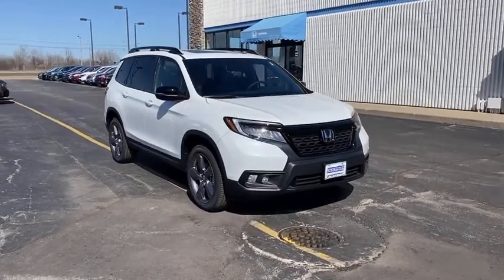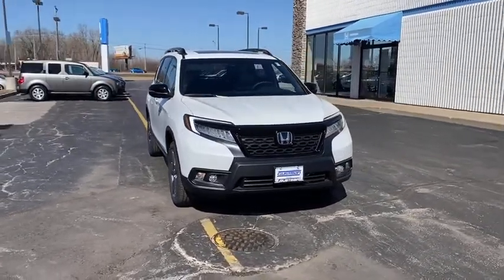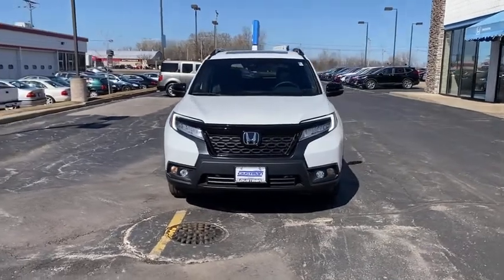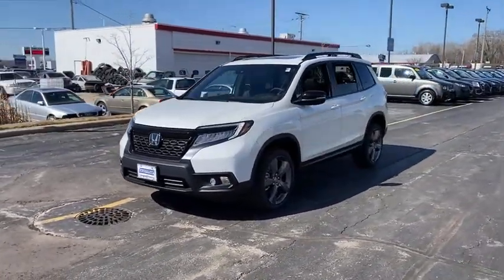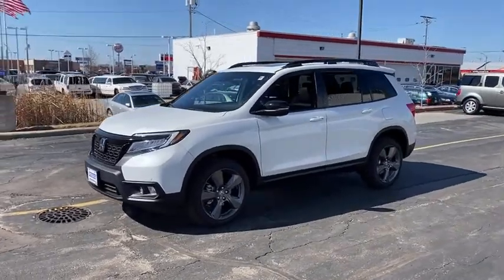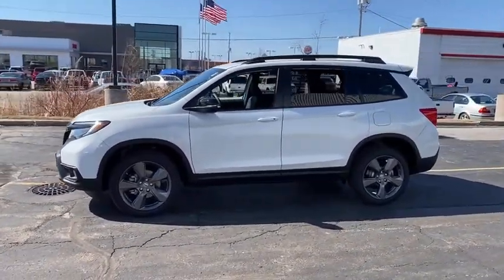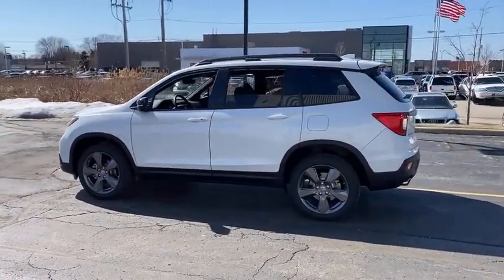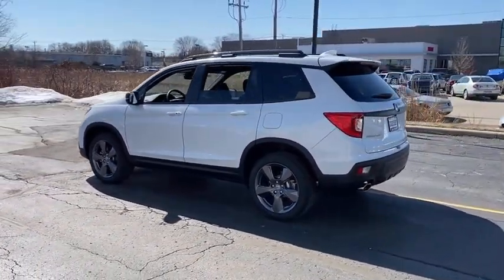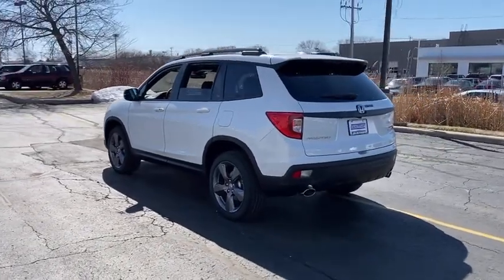We are pleased to show you the 2021 Honda Passport. This compact SUV from Honda is a good compromise of size and comfort. The compact design lets you maneuver well through heavy traffic while still having ample space to carry most anything you need. The Passport, which was assembled in Lafayette, Indiana, also gives you the comfort of Honda reliability and quality.